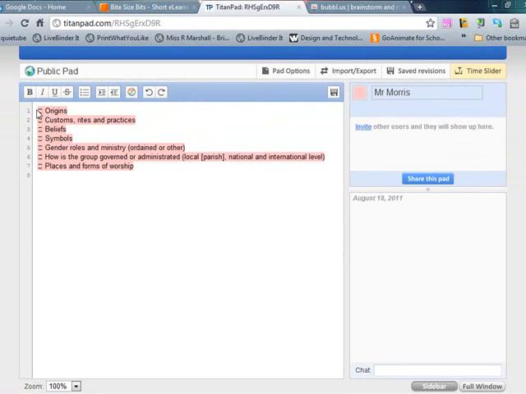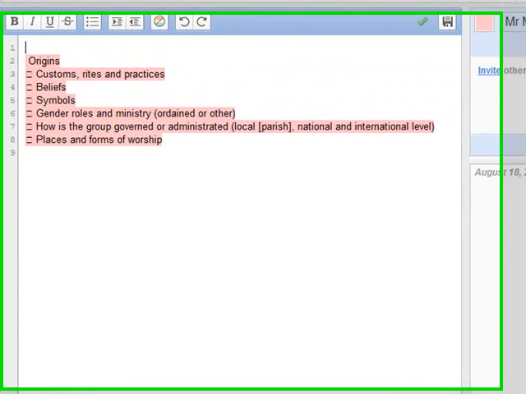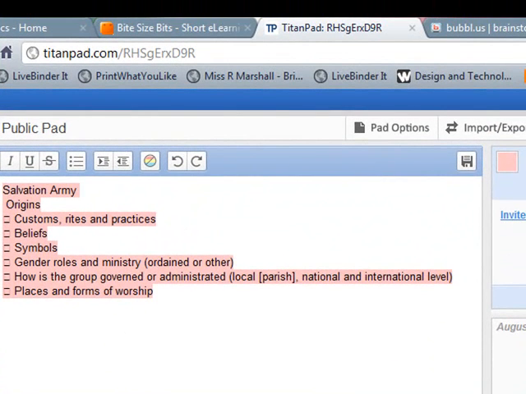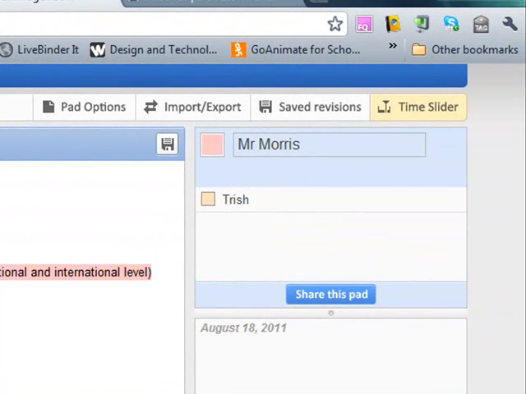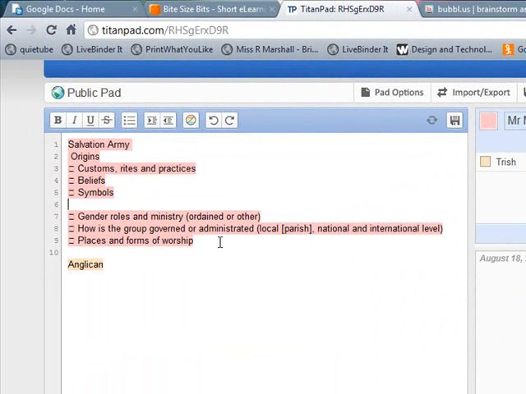So, if we were working on this now, we would go in and focus on the Salvation Army. And at this point, Trish, I might get you to jump into this TitanPad as well. Okay, so you can see now Trish has come into my TitanPad, and Trish, you will be given the role of scribe on symbols.